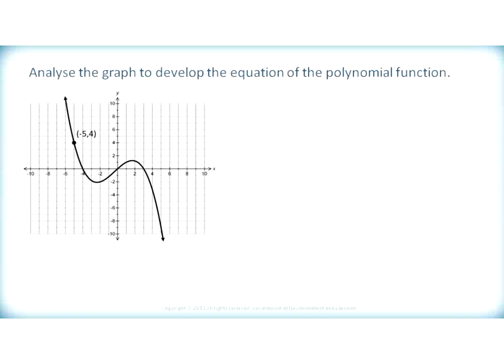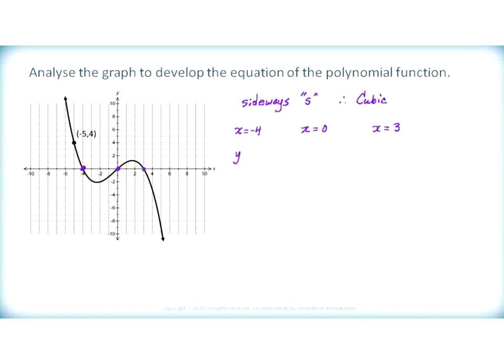In this graph, we will develop the equation of a cubic function. Notice that the graph represents that of a sideways S. Because it's a sideways S, we know that we're dealing with a cubic polynomial function which has at most three x-intercepts. The first x-intercept occurs at x equals -4. The next x-intercept occurs at x equals 0. And the third x-intercept occurs at x equals 3.